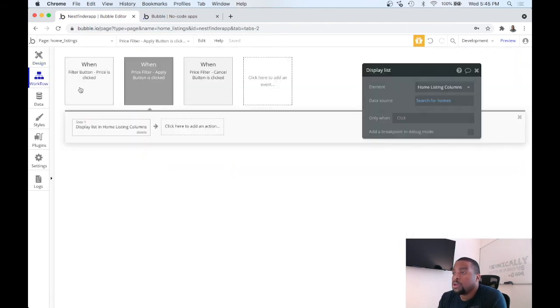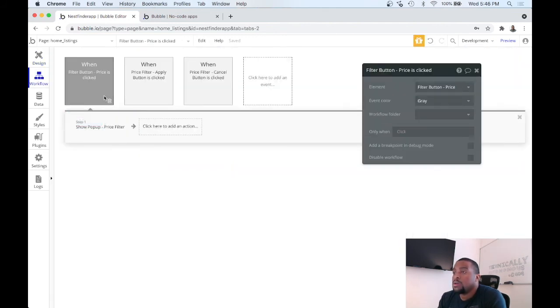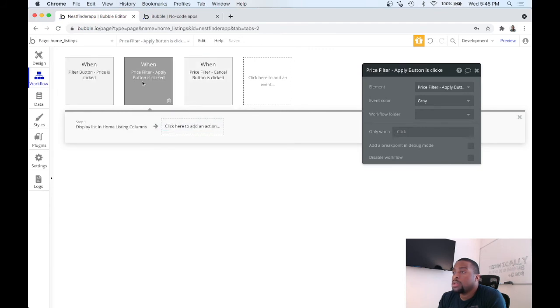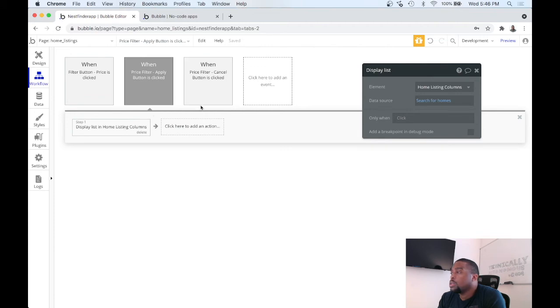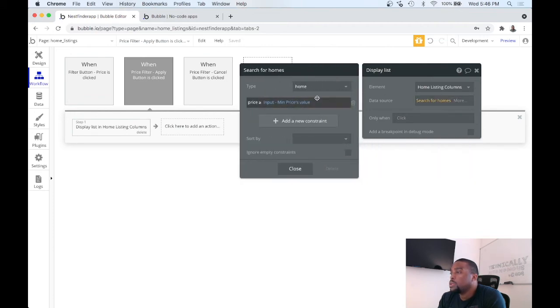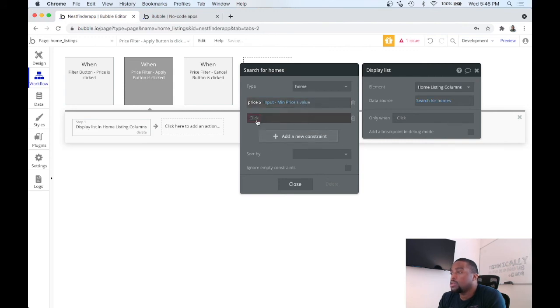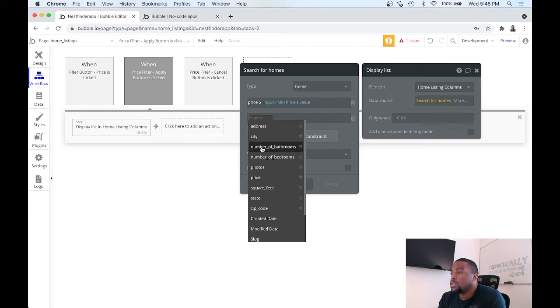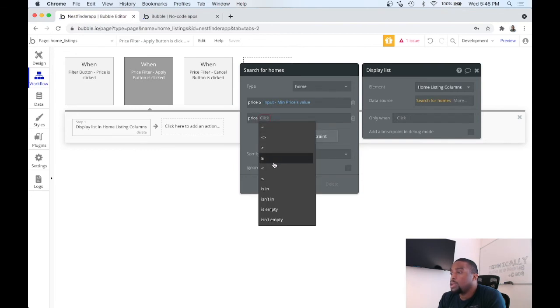Let's go back to workflow. All right. So we need to go back to the apply button. Display the homes. Let's search for homes. And there we go. So now you see a green. It can just take input minimum price as is. So let's add another constraint. Let's also, for this home price, it needs to be less than or equal to the max.